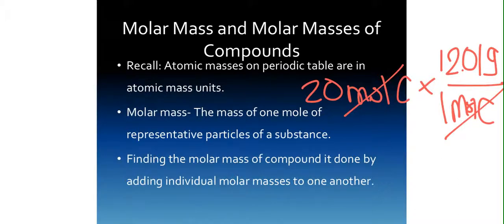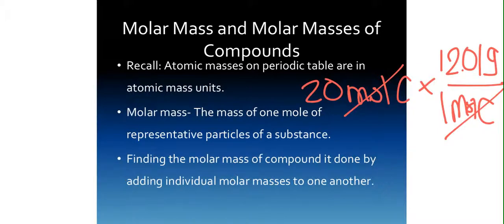I know that I'm making this more simplistic. In class, we will do a little bit more of an advanced type of conversion. But I want you to be aware that we are doing a lot of dimensional analysis, a lot of converting from one unit to another using Avogadro's number and using the mole. And we don't just find the molar mass of plain atoms. We typically do these for molecules.